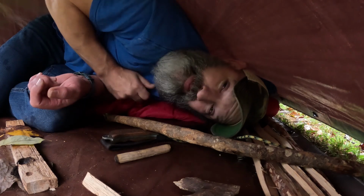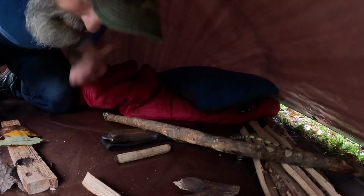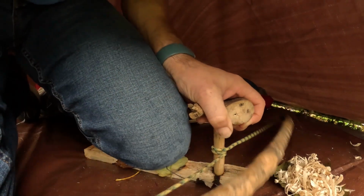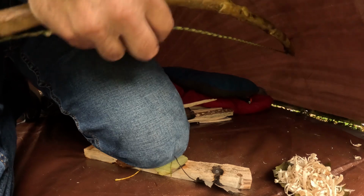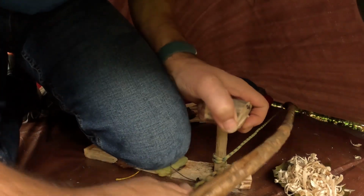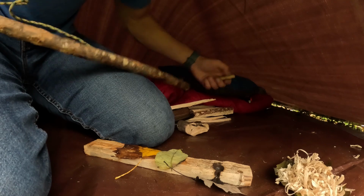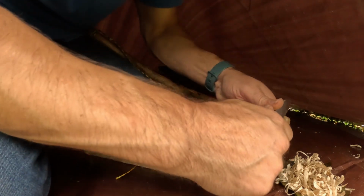All right, let's get back up here and let's try again. Uh-oh. You don't want to throw your nice dry spindle out into the wild wet yonder. It's like, at what point do you start second guessing yourself? Can I do this? Well, I got a no quit attitude.